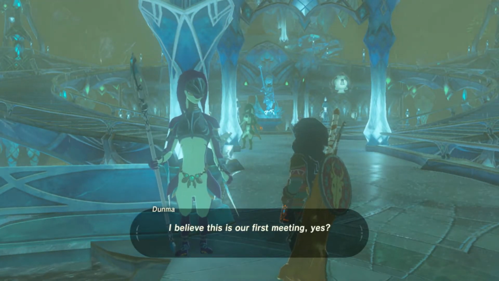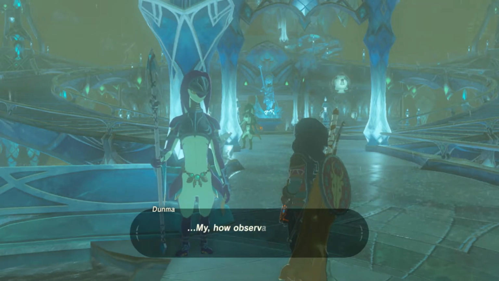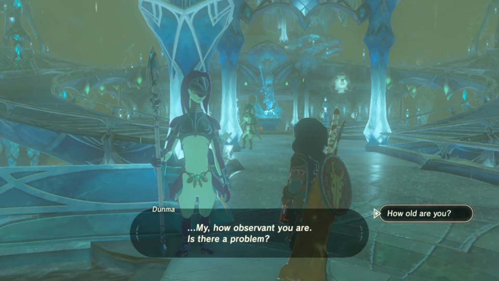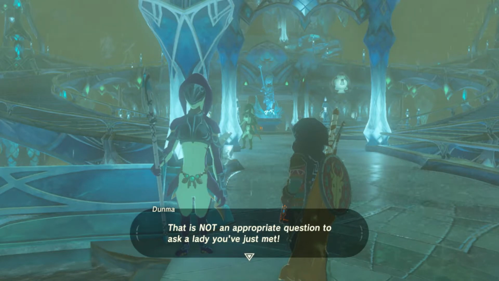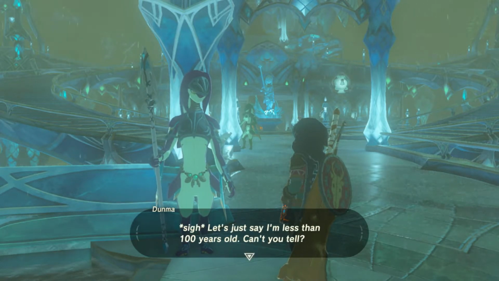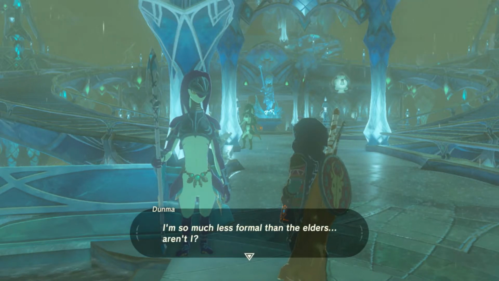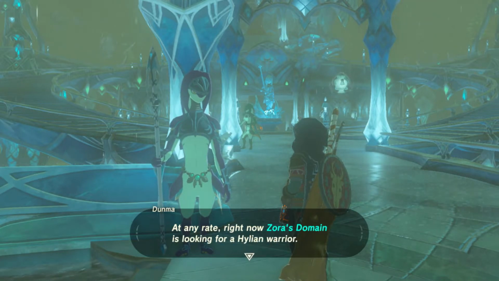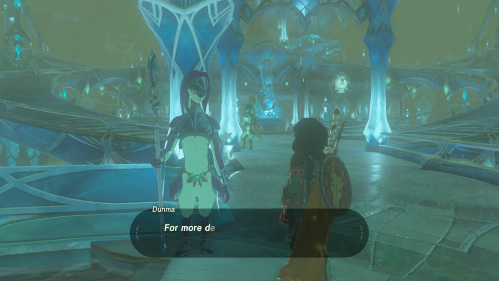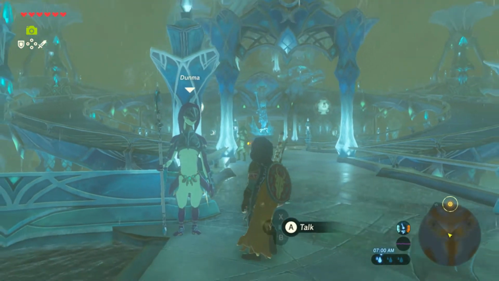Hylian, eh? I believe this is our first meeting, yes? My name is Duma. You're female, right? My, how observant you are. Is there a problem? I'll order you. That is not an appropriate question to ask a lady you've just met. Let's just say I'm less than 100 years old. Can't you tell? I'm so much less formal than the elders, aren't I? At any rate, right now, Zora's domain is looking for a Hylian warrior. For more detailed information, please go speak with King Dorephan in the palace.